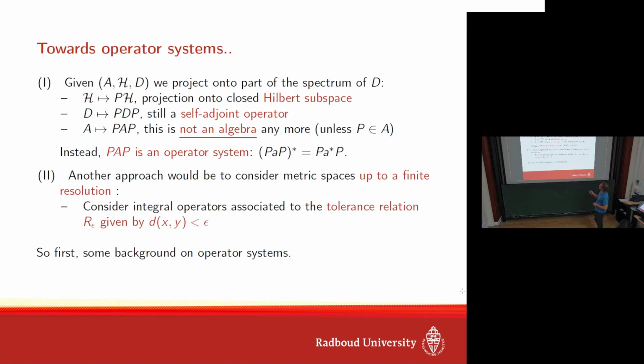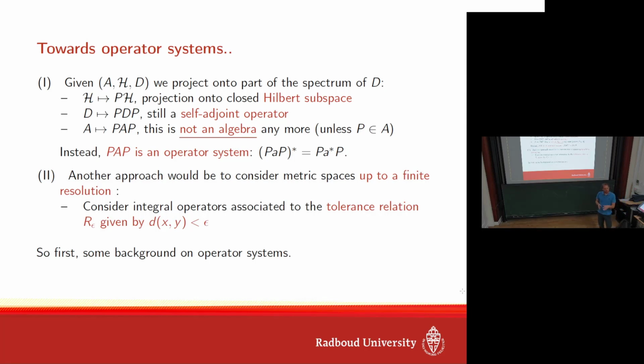There's another approach. If you take metric spaces with a finite resolution, the first thing that comes to mind is you take two spaces X and Y, and I want to identify them when their distance is smaller than epsilon. But of course that's not a nice relation, or it is, depending on your point of view. It's not an equivalence relation, because this epsilon is fixed. I want to fix my resolution, and I have this kind of blurring, this possibility that I cannot distinguish these two points. But it is a tolerance relation, which is just a reflexive and symmetric relation, but not necessarily transitive. So one has to deal with that.